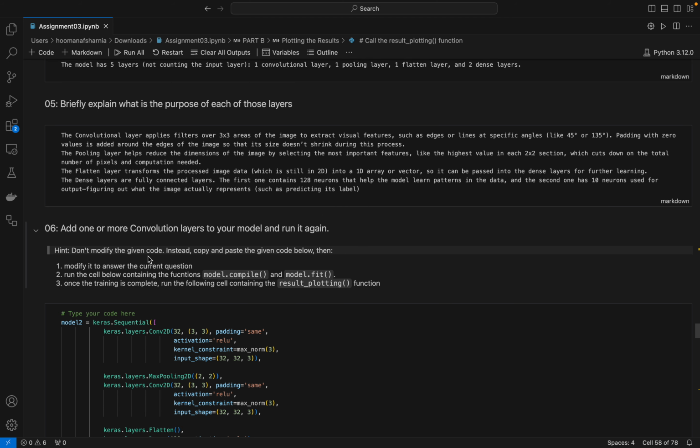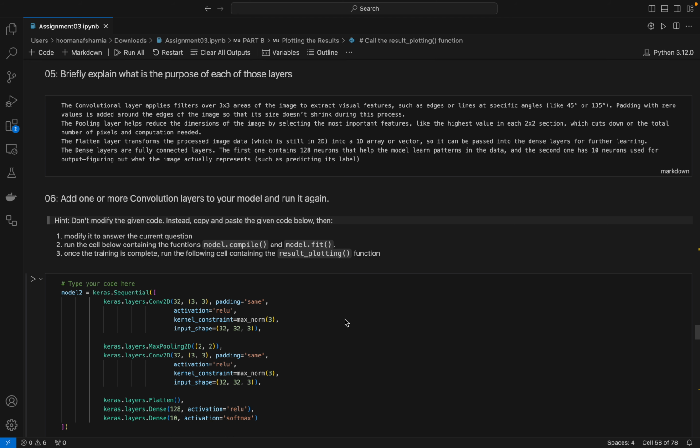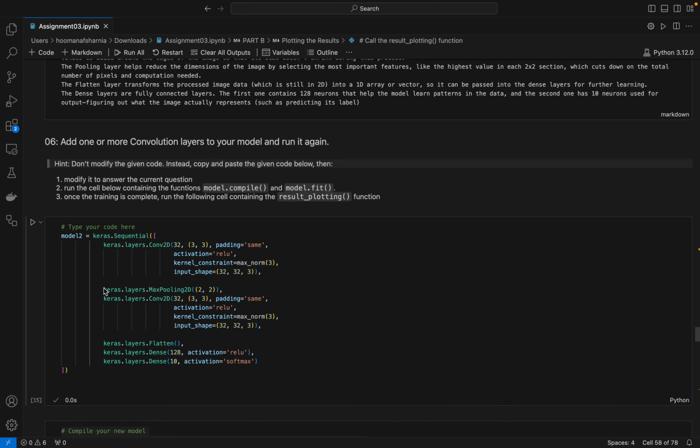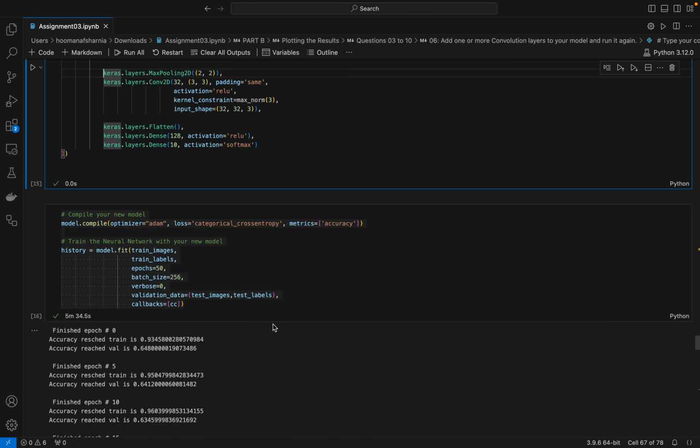Then he asked us to add one or more convolution layers. What I did was add just one, because it takes much more time to add more. That's actually another reason why I used Visual Studio. As you can see here, this is the added line, and let's see the results.